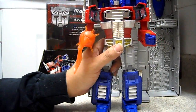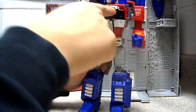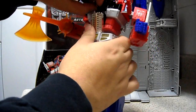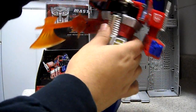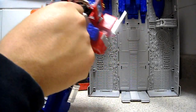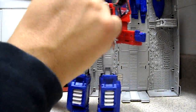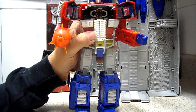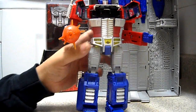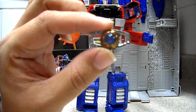Finally, we have here the Matrix of Leadership on his chest. So you need to pull this little piece, which is the pin there. And there we have another black panel. So you have to lift that one up too. A little bit stuck inside there. There you go. And there we have the Matrix of Leadership. You can take here his matrix by pushing. Oops. It's a little bit heavy for a small piece, but this is his Matrix of Leadership.